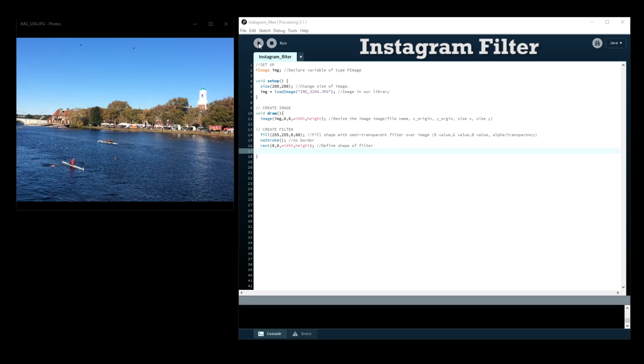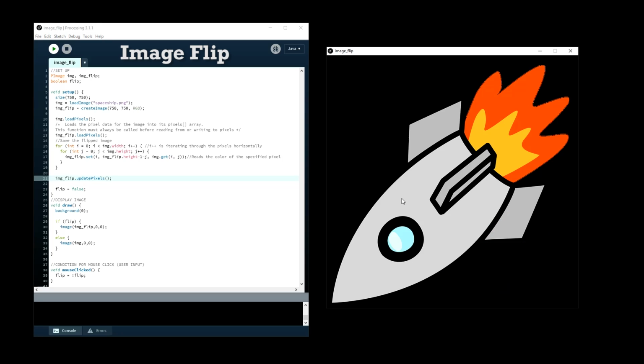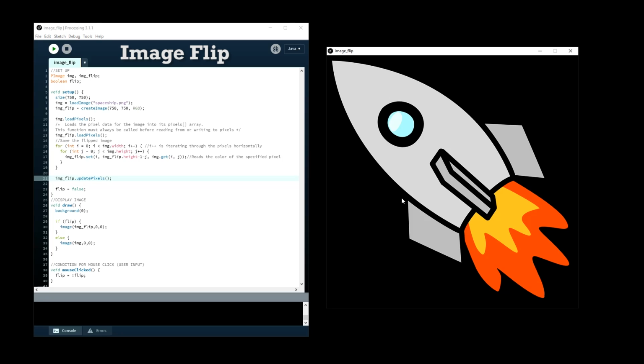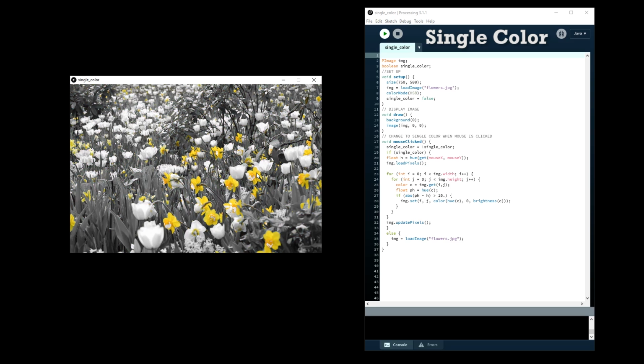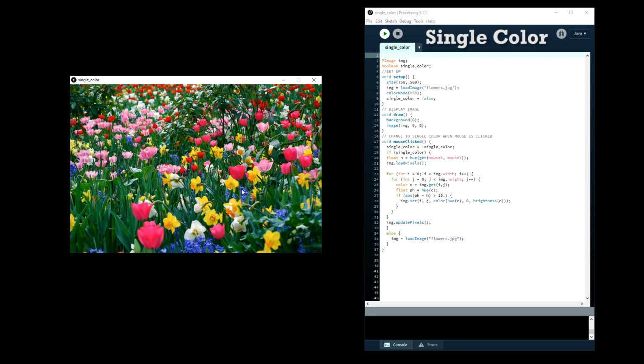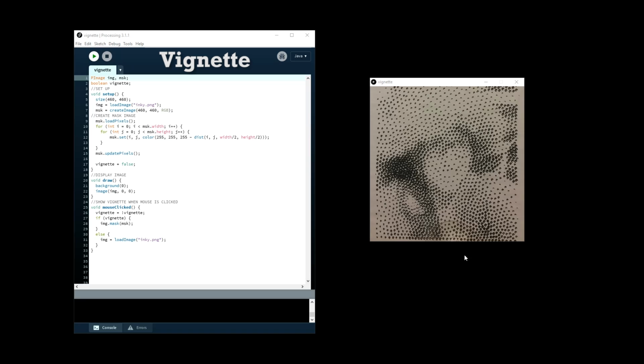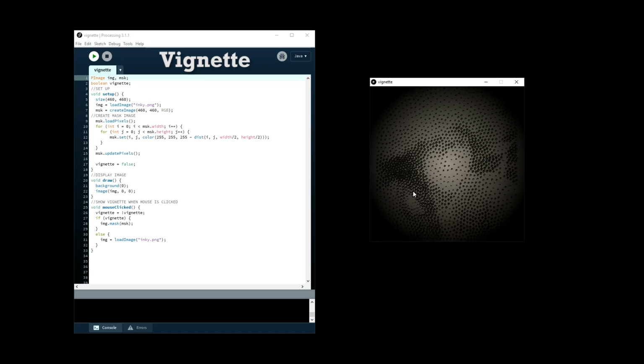You'll be doing 4 exercises, the first being an Instagram filter. For the Instagram filter, this will be adding an overlay where you can change the RGB values. Next, you'll be flipping an image. This will be a flip that's vertical, and during this, you'll be actually moving around the individual pixels. After this, you will convert a color image to a different color scheme, so you'll take something and convert it to one single color. This involves modifying the individual color values for every pixel. For the last exercise, which is the vignette, this is adding a border to the picture. The way that this is performed is by doing a mask overlay.